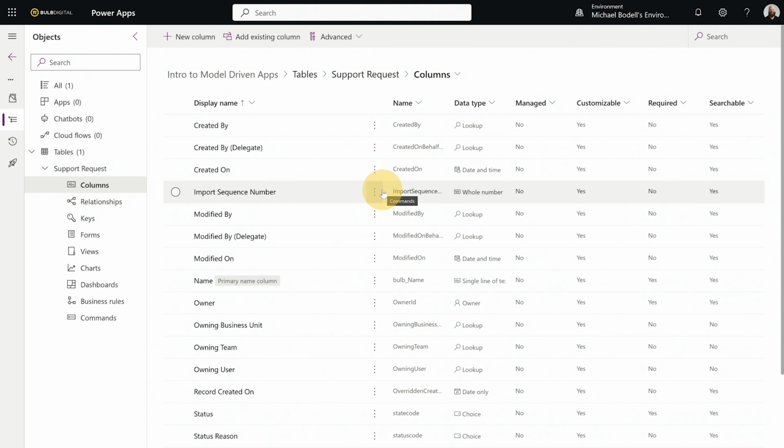And the first thing to notice is that there's a ton of out-of-the-box or default columns that are automatically added. Now, these are going to be available for any Dataverse table that you create. They're going to be things like who created the record, when was it created, who modified it, those types of things, who owns the record, if a team owns it, if a business user owns it, if a user owns it. All of those things are kind of out of the box built in for you. And so those can be very useful.